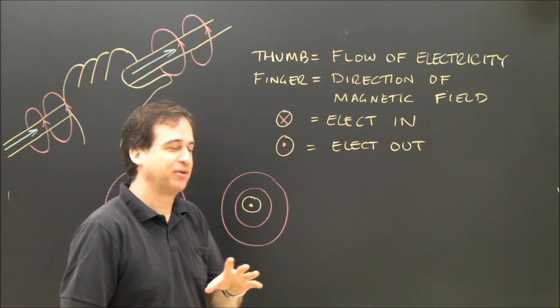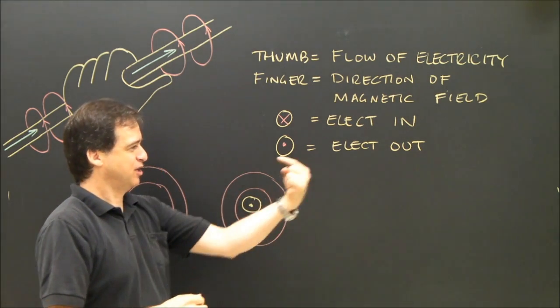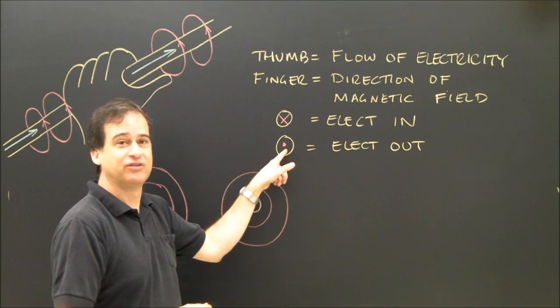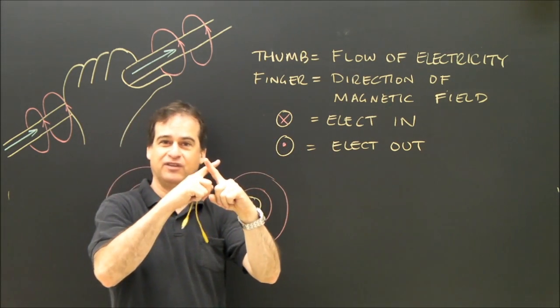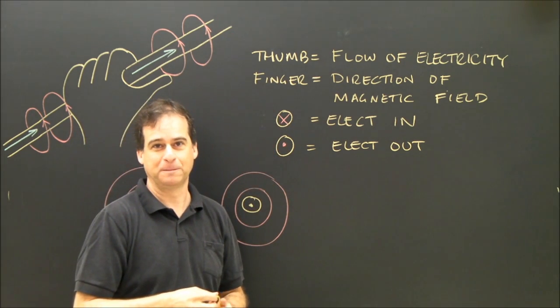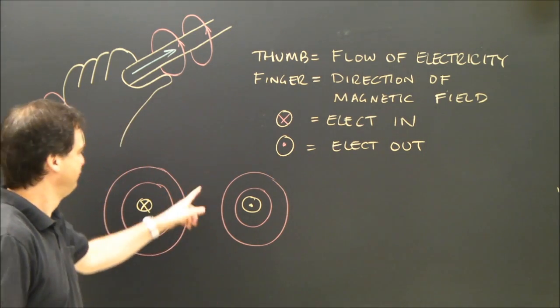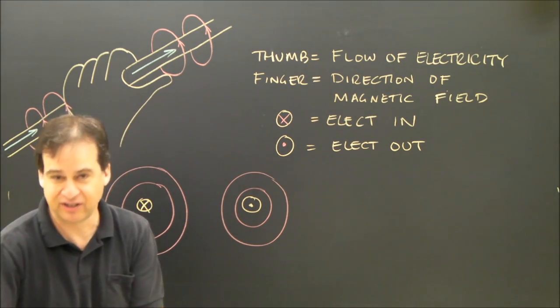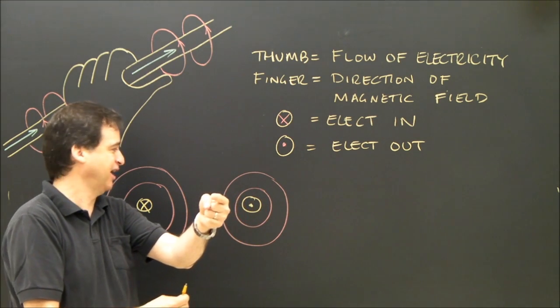And how you're going to remember that is, if you shoot an arrow, if the arrow is coming towards you, you see the point of the arrow. If the arrow is going away from you, you see the tail feathers of the arrow. So this is like an arrow going away from you and an arrow going towards you. So let's extend that for a second. Here's a wire, and the electricity is coming towards the camera.